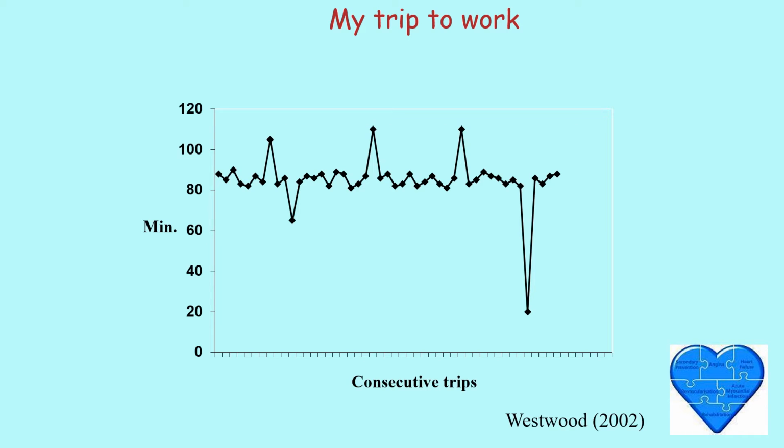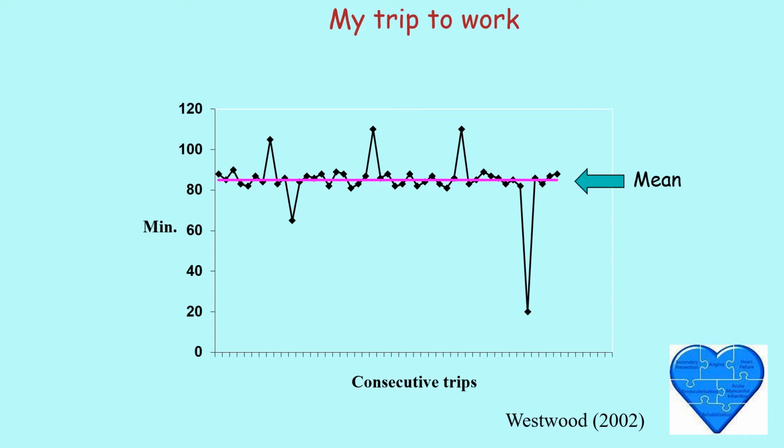First, let's start with the basic form of control charts, which is straightforward. We select an important measure of quality, process, or outcome, and plot the data on that measure over time. In this case, the time it takes to commute to work, in a hypothetical example I'm borrowing from Neil Westwood. Inevitably, there will be variation in the recorded times.